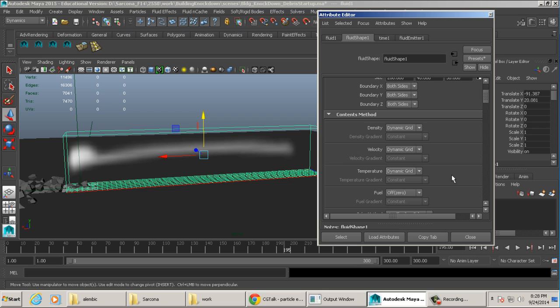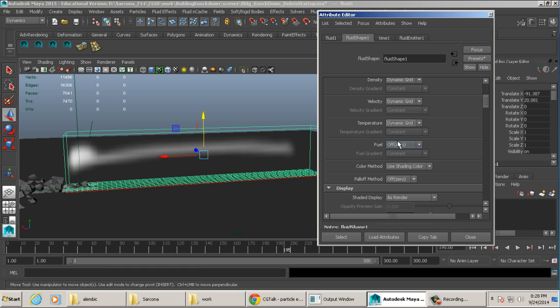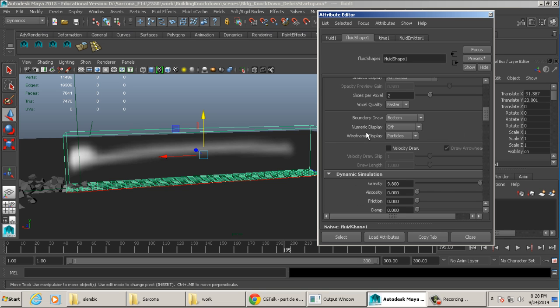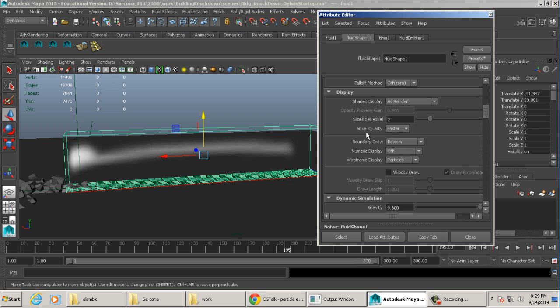What this is doing is, when the ball is emitting, it's emitting density, velocity, and temperature, okay? And what this does is it just gives different properties to that little smoke trail here that we can manipulate later. That's all that's doing. We can also turn fuel on, but we don't need to turn fuel on, okay? So we're just going to scroll down. We're going to leave a lot of this at default now. We'll come back and change these.